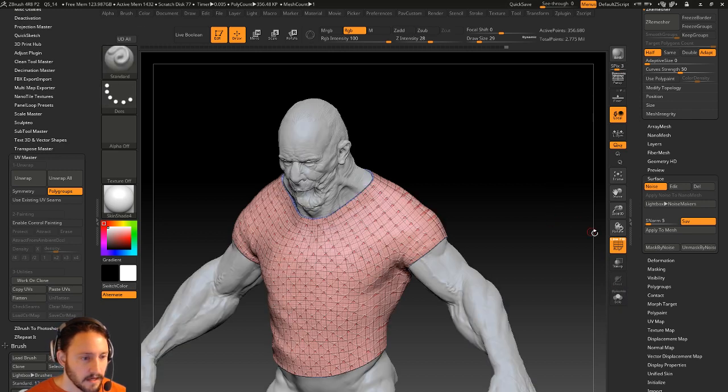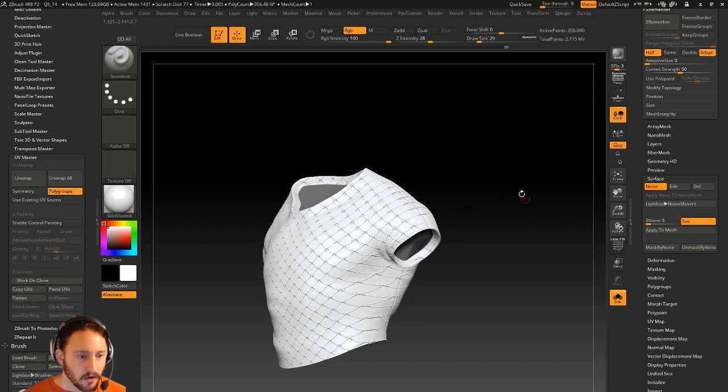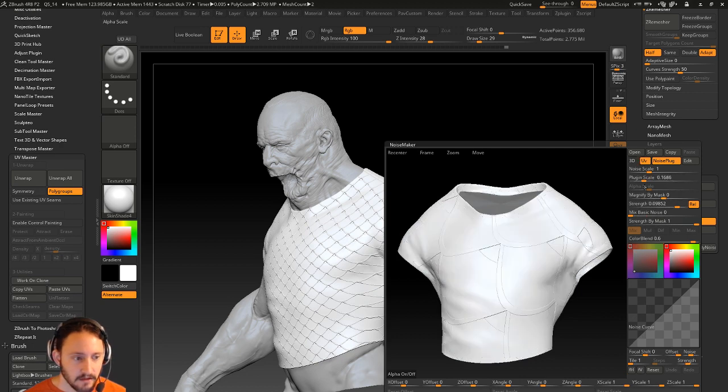Invert that, and now wherever the mask is, you'll have that. Of course, oh, you know what? See how it's kind of stretching on the sides? We're not using UVs, so we need to go into Edit, and instead of doing 3D, we're going to choose UVs, and now it's using our UVs to go ahead and put those in there.